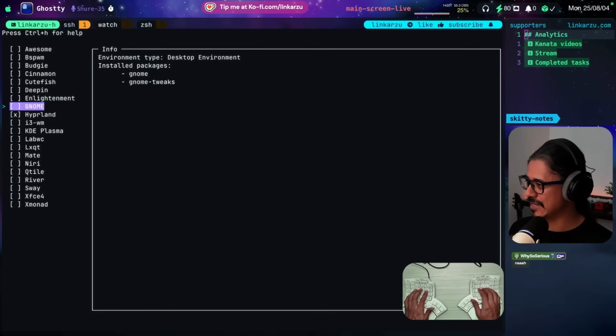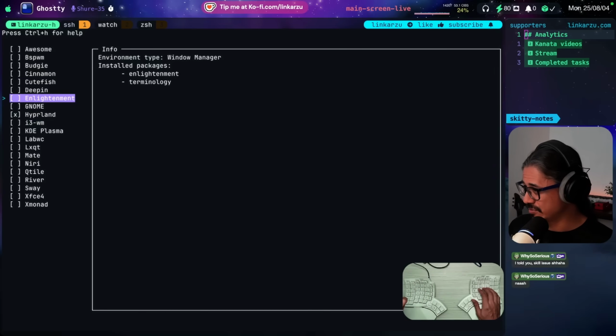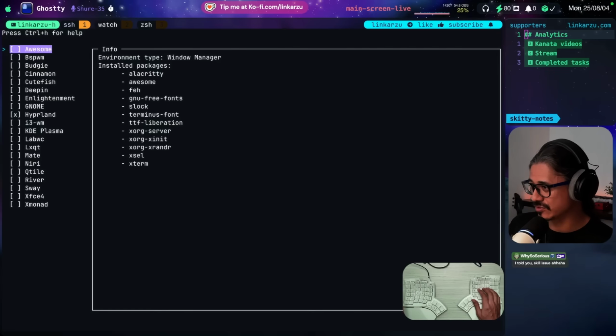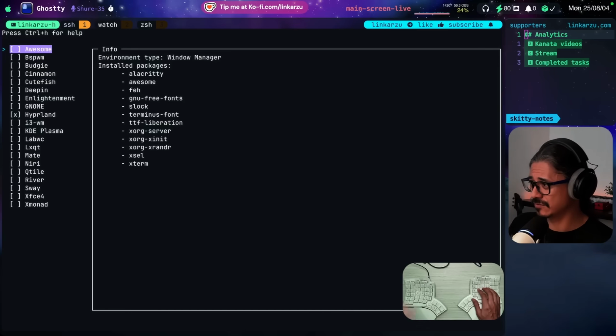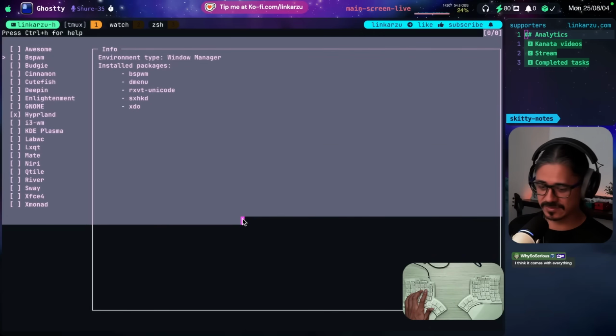Now, Hyperland. Okay. Desktop environment. Do I need to choose a window manager besides that? Or what the actual... They mentioned 2 words. They mentioned Hyperland and they mentioned Wayland. Is Wayland part of Hyperland? Is it something different? Or what the actual hell? It comes with everything. I'm just gonna select this and let's see what it says.